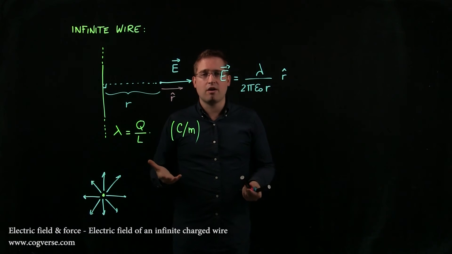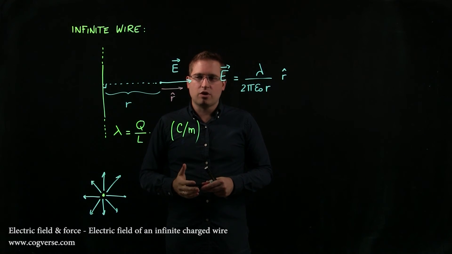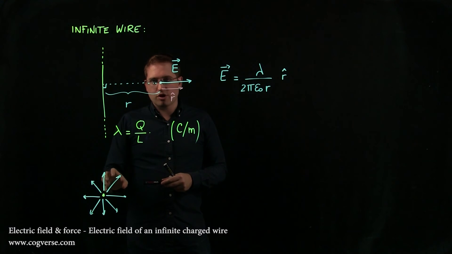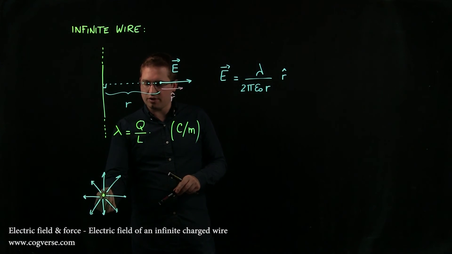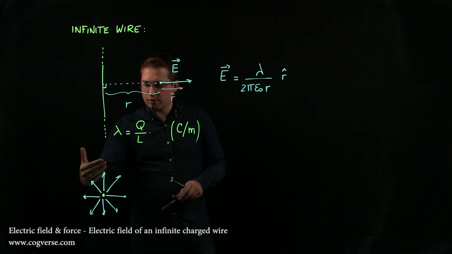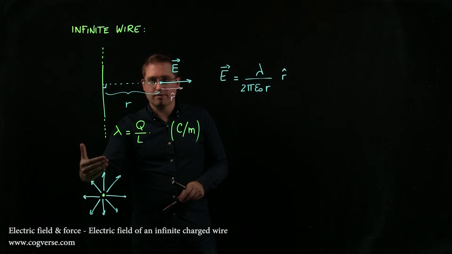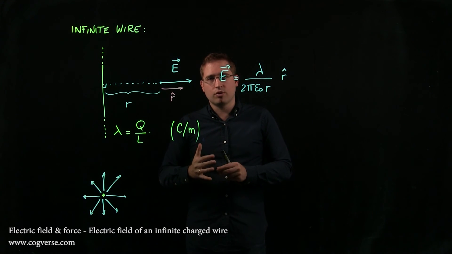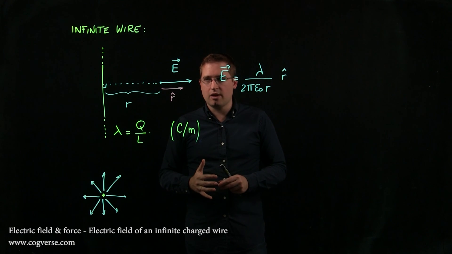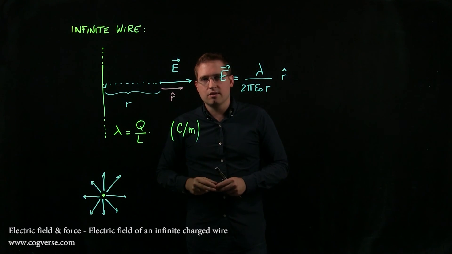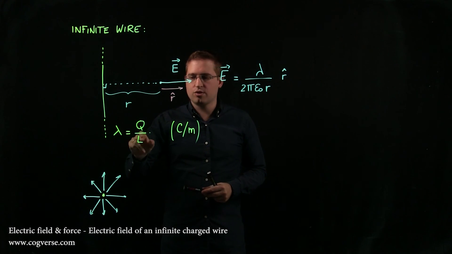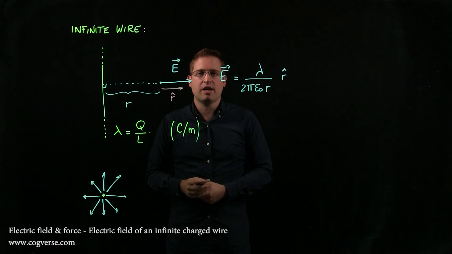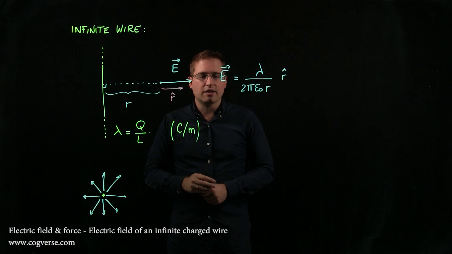So it's the same r hat than the one we defined when we had a point charge. All right, but be very careful. This looks like a point charge if you look down the wire, but there's no electric field coming at you. This electric field created by this wire is all in the plane of the board here. Okay, so this is what you get for an infinite wire. And once again, we'll do the derivation when we do Gauss's law. But for now, you can use this as is. Just remember that lambda is q over L if you need it. And you can use this in problems to have the electric field created by an infinite wire and find electric force or things like that.